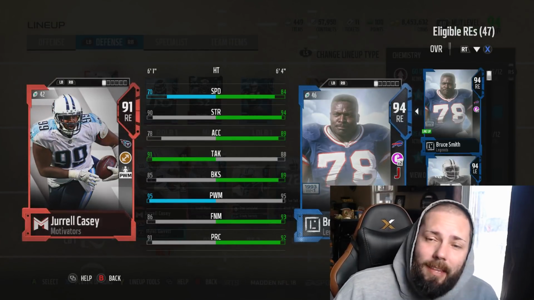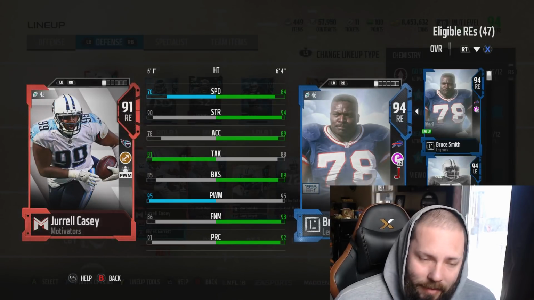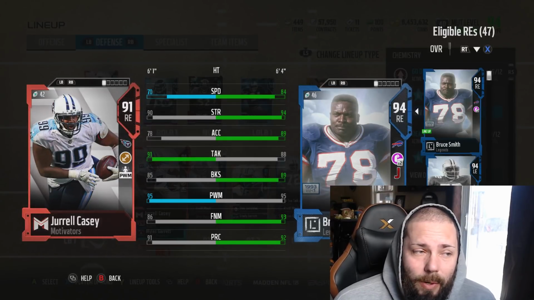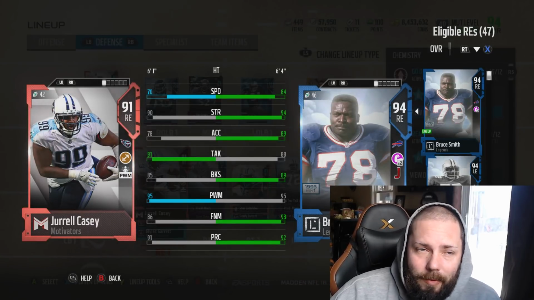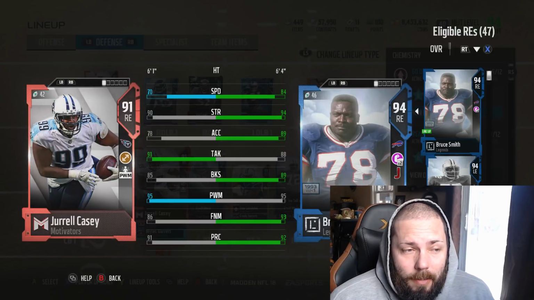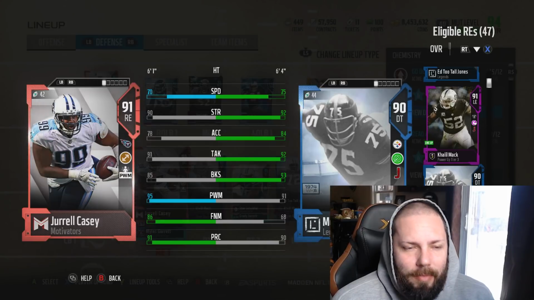Now, block shedding, I think, is a great stat, and you need it at 90 for it to be its most effective. I don't know if there's a difference between 90 and 99, but 90 is where you want to be. Same thing with strength. 90 strength, 90 block shed, 90 power move or finesse move. That's all you need. That's all you need. That's this guy right here, Mean Joe. He is perfect. He's perfect. I love Mean Joe.